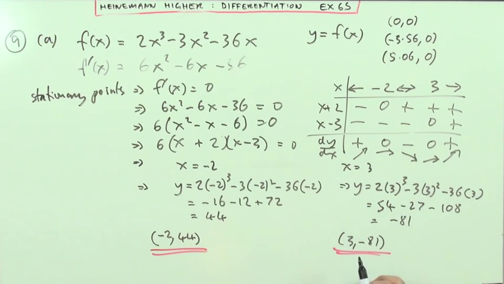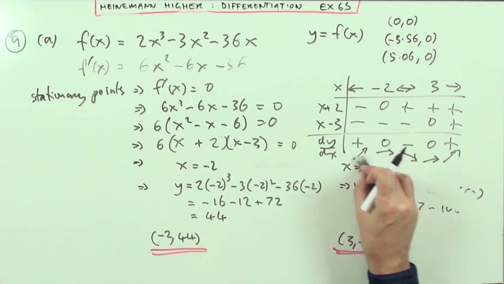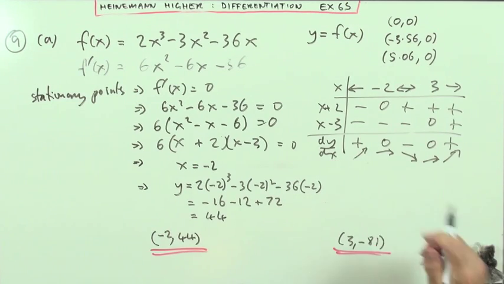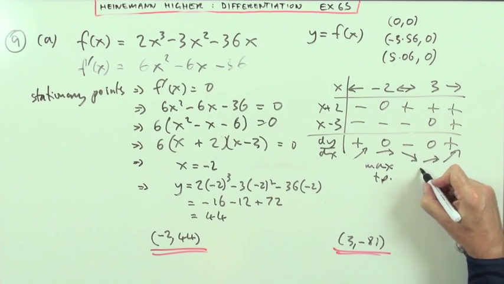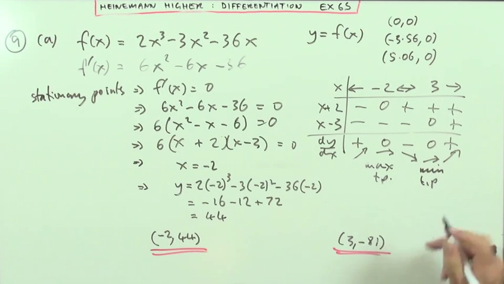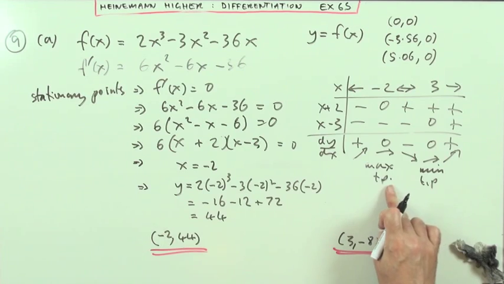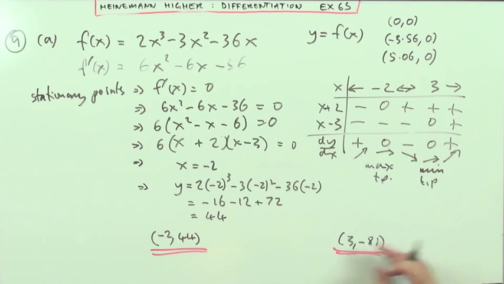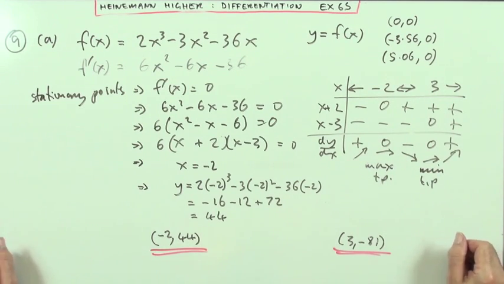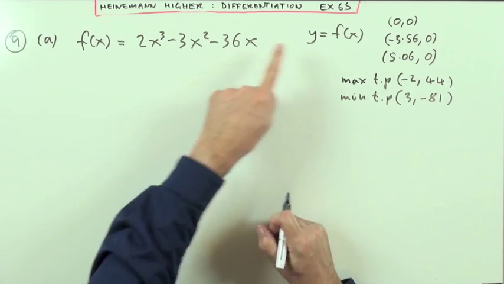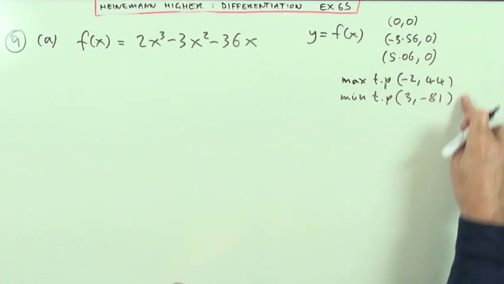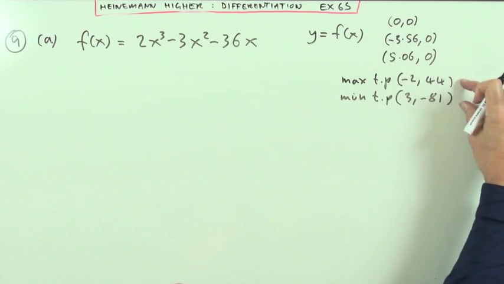So it's getting a bit messy, unfortunately. I'll better remove this little bit, which means you've got a maximum turning point at negative 2 and a minimum turning point at 3. And there's no surprise there, because look, that answer is higher than that answer. Then the final bit is just to put those 3 points and these 2 points together in the final sketch. So that's the space cleared. Here's all the important information up here. There's the original function, which I want to graph. Here are the significant points on it, where it intersects with the axis, and the 2 turning points.